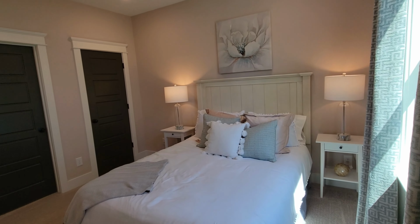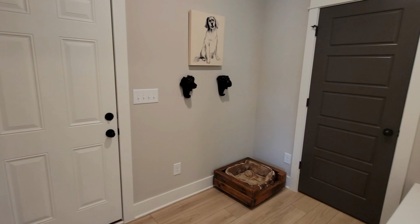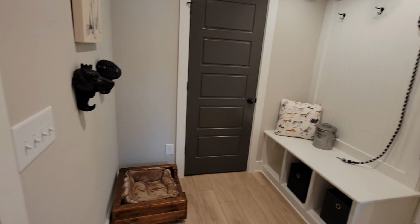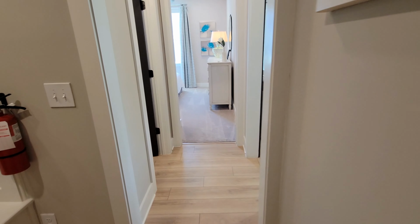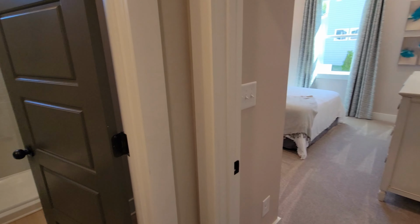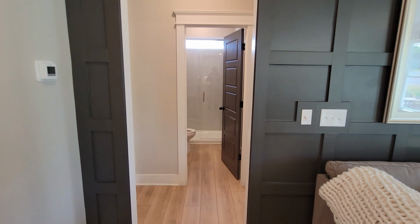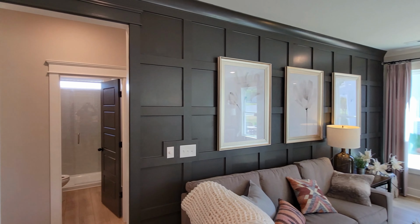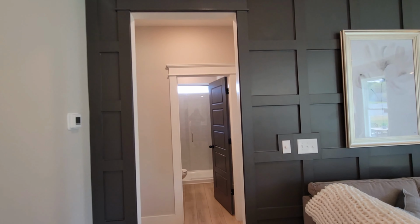Again, most of what you see is an upgrade. So let's talk about the first floor guest suite with a full bath and outdoor living package. You've got to see this in person. It's just a great design. Like, the design team for Eastwood Homes left nothing to the imagination. Like, the entire time I was in the house, I was thinking, oh my gosh, am I gonna put in an offer on this house? You gotta see this in person.